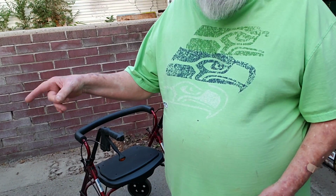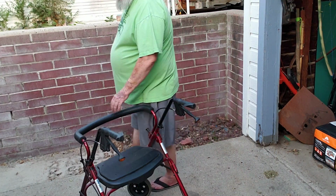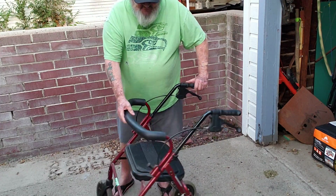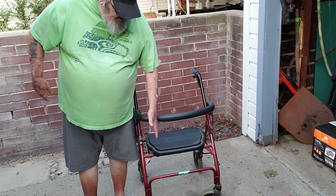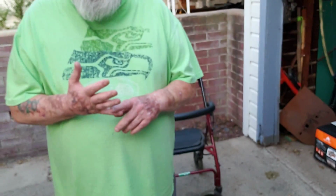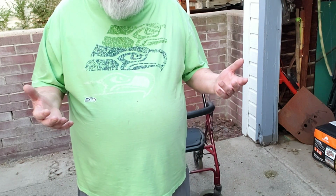I'm going to take those measurements and double them, because I'll need to double them for this here. It'll be the same weight up here. And back here where this bar is, let me turn it around. There's a bar that runs across the bottom right here. So what I want to do is put some other PVC bars there and put U-clamps on them so it's holding there. That would be a place where we put things like bows, maybe your rifles, extra rifles, maybe make a little shelf on there so that you can have your ammo and stuff there.